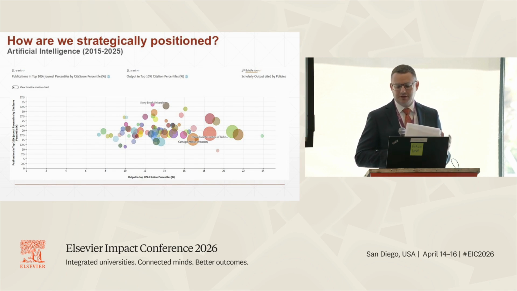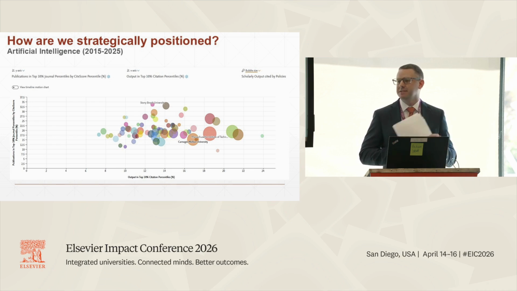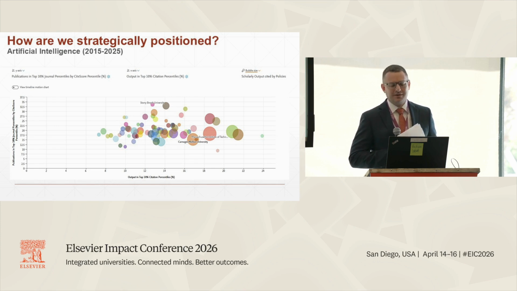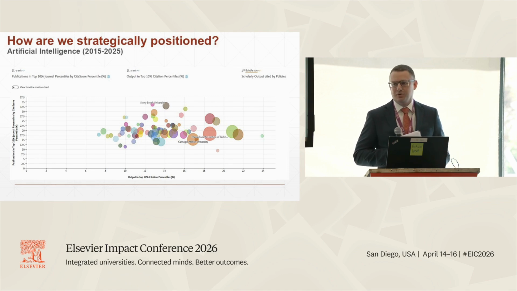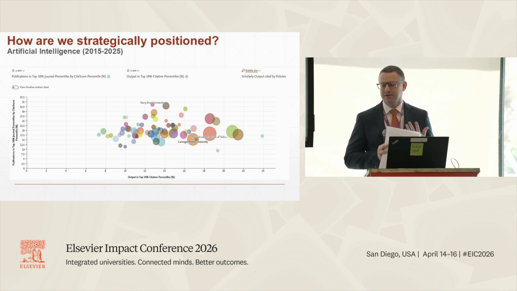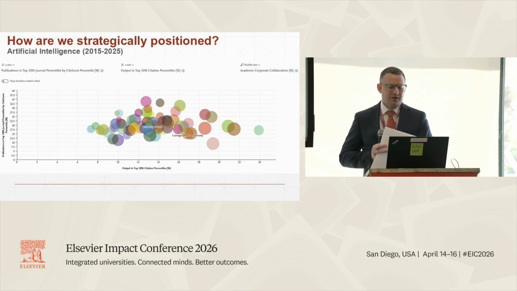So here the bubble sizes again are scholarly output, but this time scholarly output that has been cited in public policy documents. So you can start to see where you are having that impact. Are you having impact only in academia, or are you having more of a public interest, more of a public service with governmental agencies? In the current research funding landscape, having those relationships and being cited in those types of government and policy documents may help with securing additional funding on future projects. So it's very important to look at those too. And there's a number of ways you can do that.